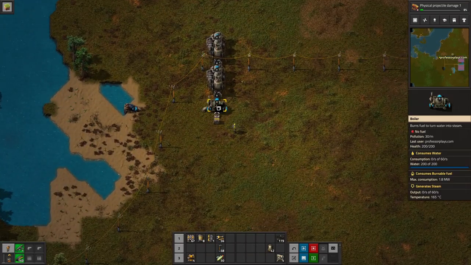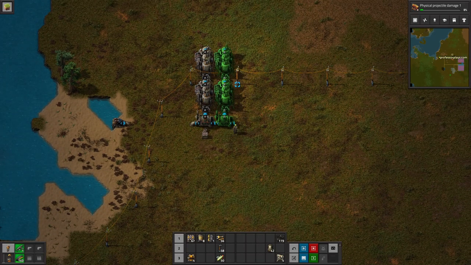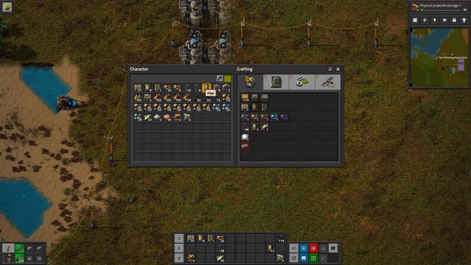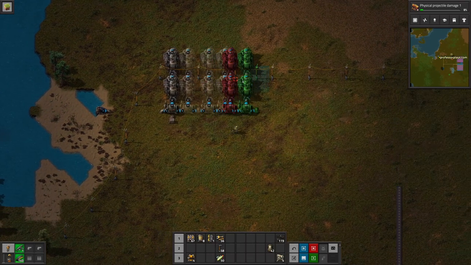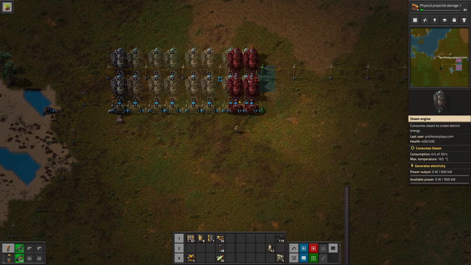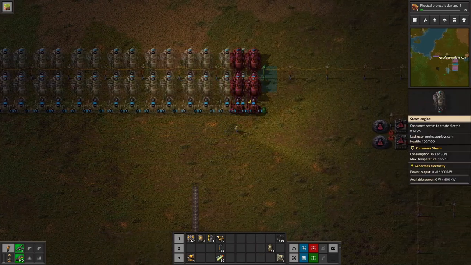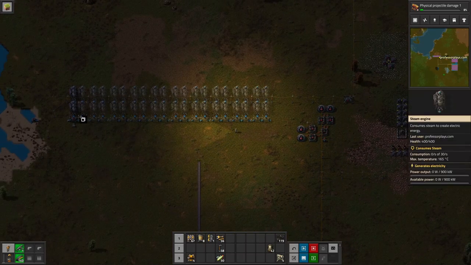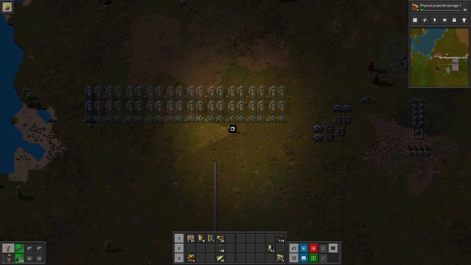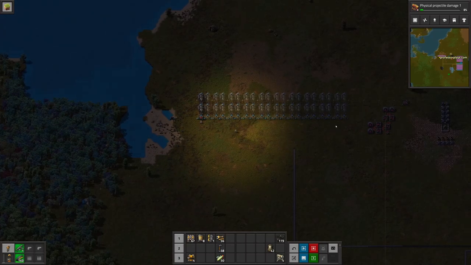Power. So a normal power build would look like this. And then I would want a pipe here, and then I would want, like that. I think that's 20 boilers. It is. So one offshore pump can provide enough water for 20 boilers. That's why I did that.